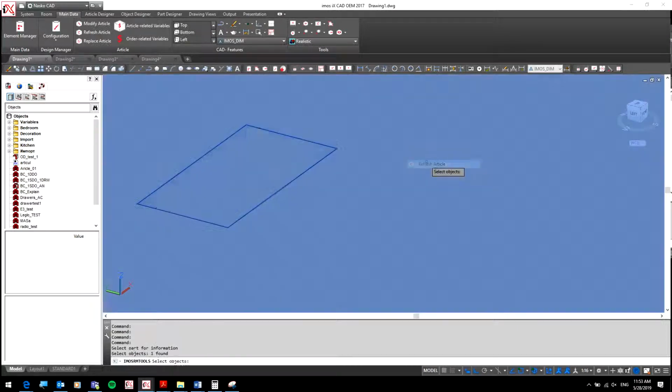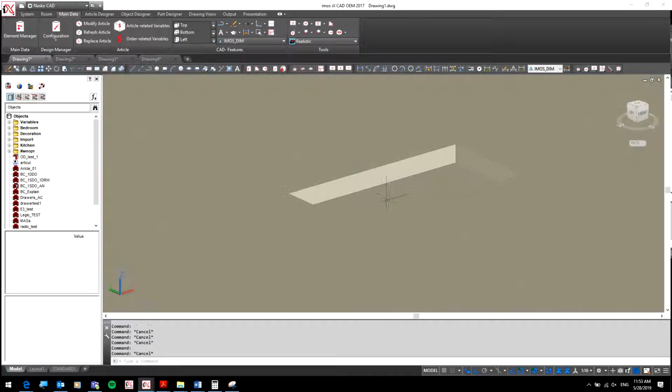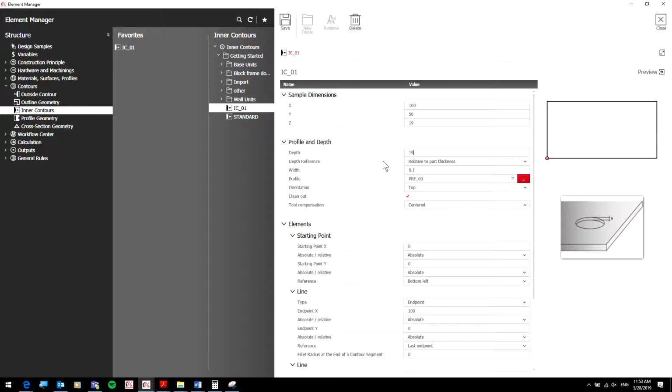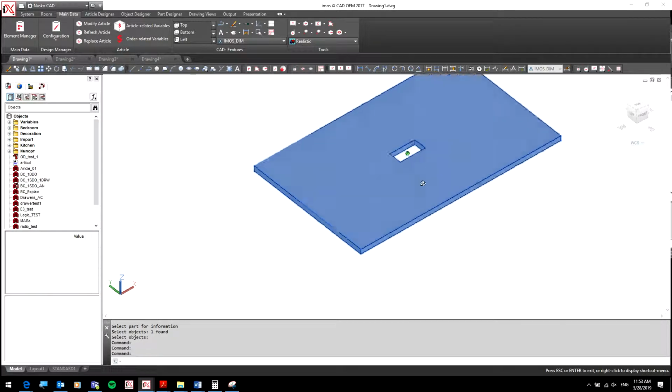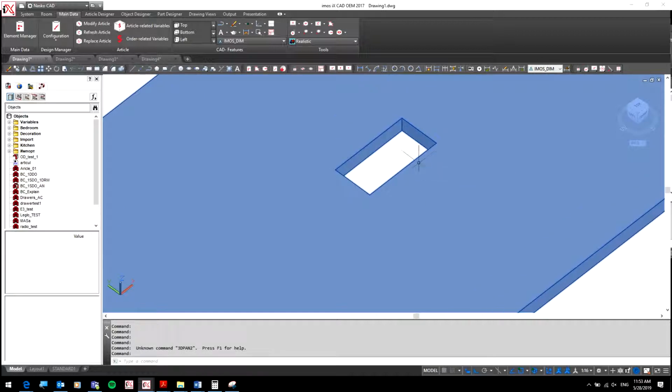So I go refresh, and now you see there is a clean out here. But if it is a true hole, I have to put exactly the value here. I have to put it the same here. And I don't need clean out anymore, so I'll save it like this. So 1919, which means that it doesn't matter what's the thickness, it's going to be always true. So refresh, and now it is a true hole without clean out. So this piece here will fall.